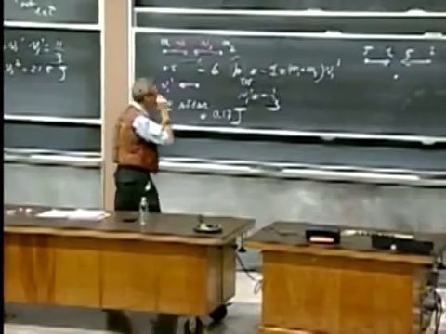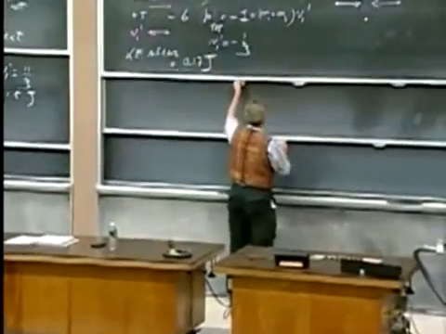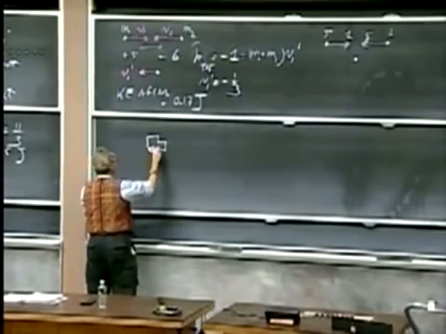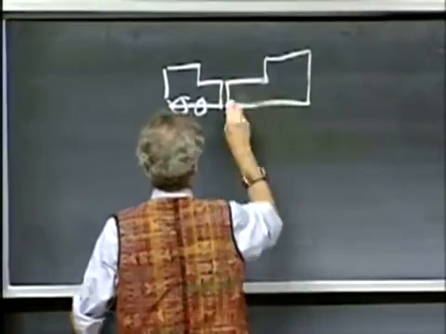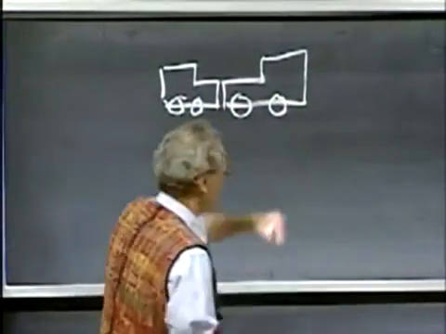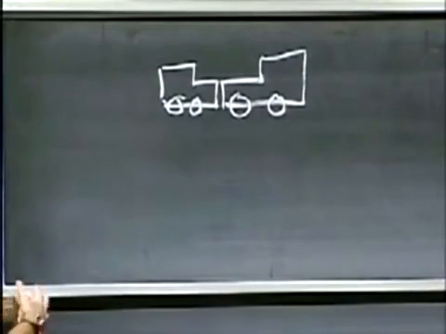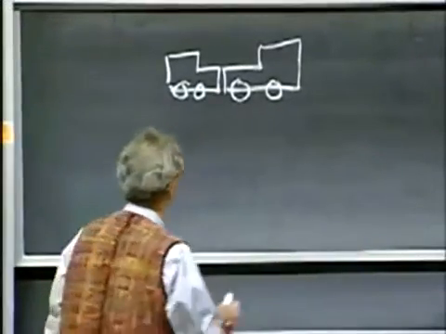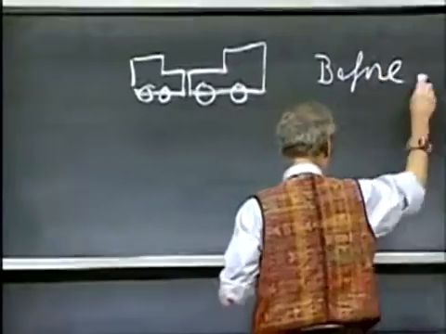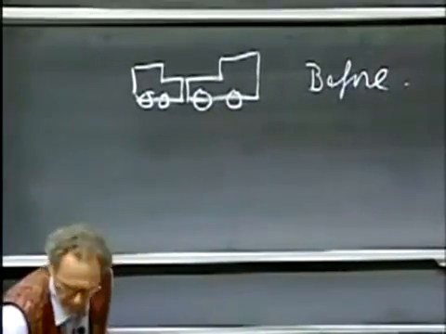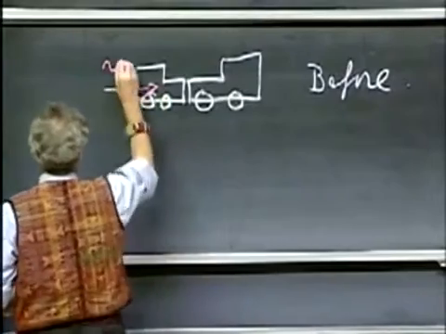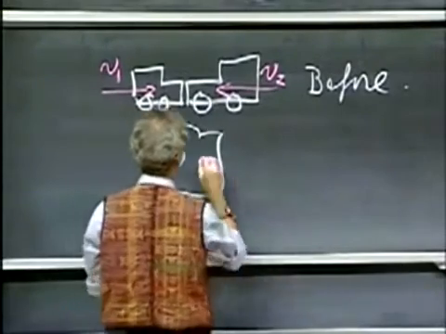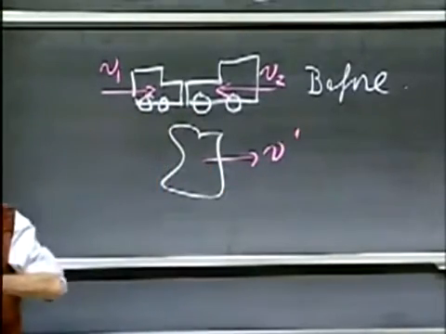If you have a car collision, and two cars hit each other, and I compare the situation just before the collision with just after the collision. Here are the two cars, and one has a speed in this direction, the other has a speed in this direction, and they hit each other. And they stick together. That's a given. They go as one big clump. So this is before. And I can give them some velocities. This is the speed of one, v1, and this is the speed of the other, v2. Afterwards, you see something like this. V prime. Just a wreck.